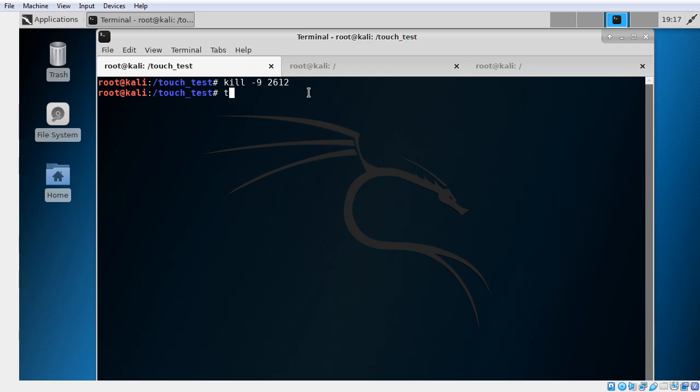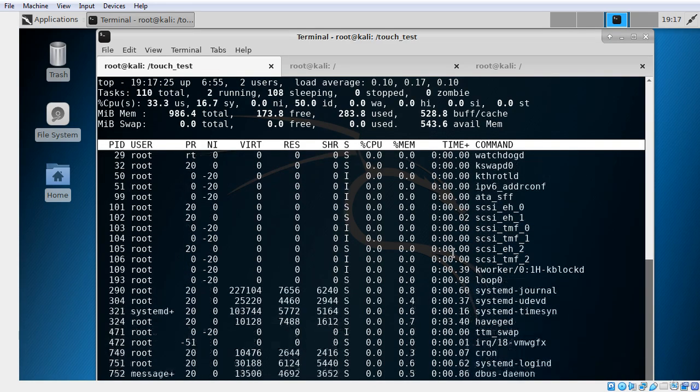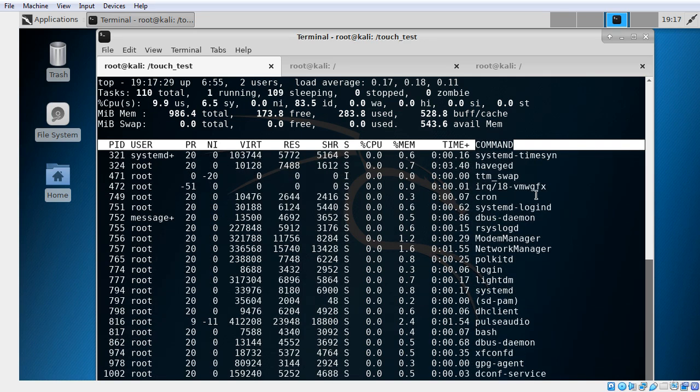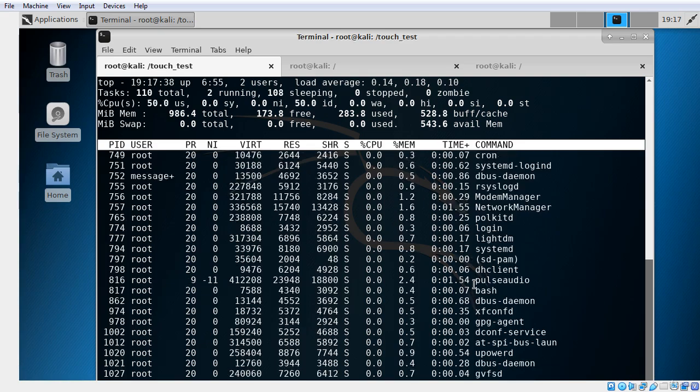Let's just go check. With the kill all command you should use the actual command name, for example dbus daemon, and not the PID. Let's just test that quick.